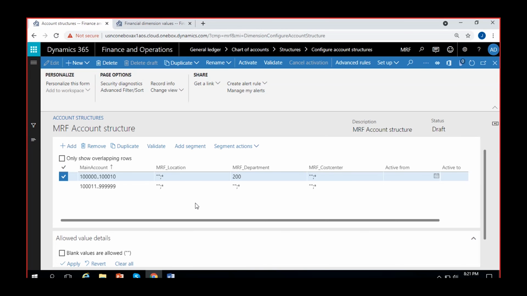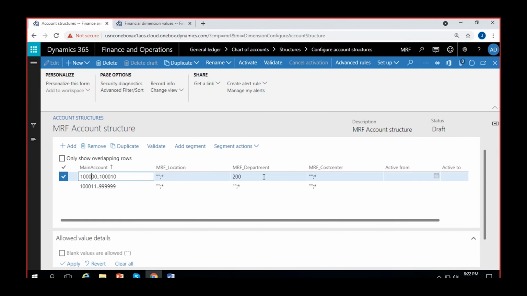So that's one of the ways you can divide and give a separate financial dimension or value for individual accounts. But in case I have a lot of individual accounts for which I have to give a separate dimension value, suppose for one account I want one, for another account I want another, like that I have 100. You can create 100 lines if you want, but that's not a recommended way. For that we have another process called advanced rules. We'll discuss that at the end of the general lecture actually.